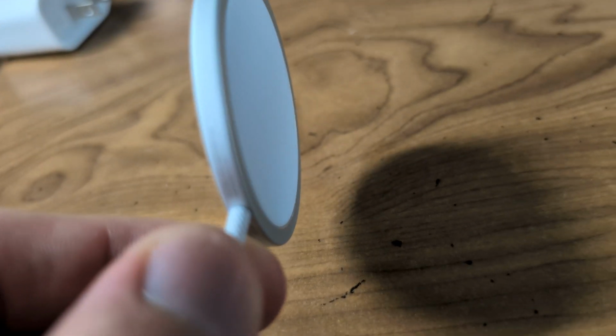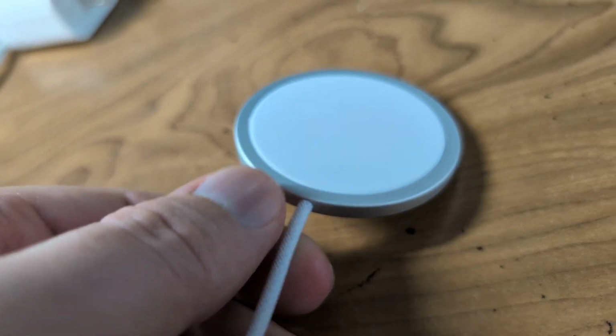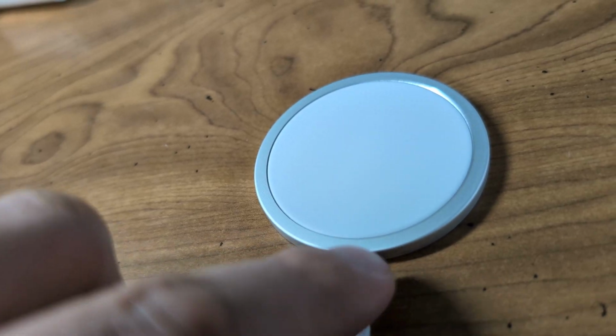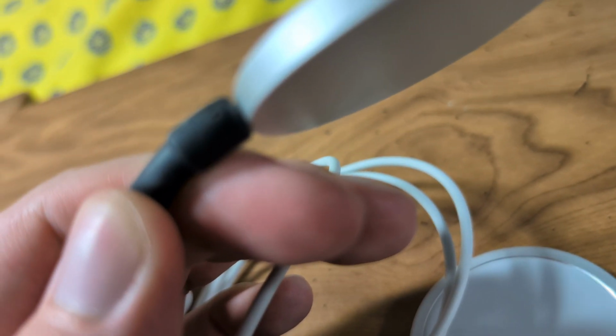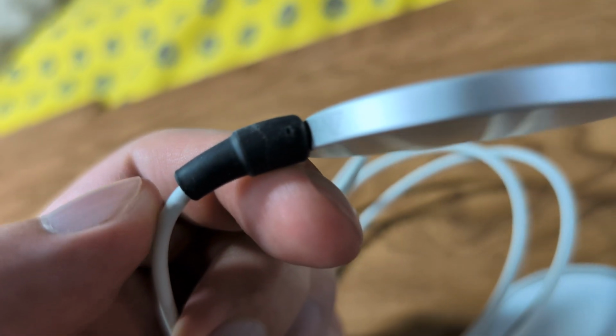So, imagine this is stuck. Well, you grab the cable and you pop it off. Every time you do that, that puts strain on this little area right there. And Apple basically knows you're going to do that, and you're going to wear it out. So that's why I put the strain relief right there. However, that strain relief is a little thick. And I will admit it doesn't magnet as well on there with that, because it protrudes just that little bit. But it at least distributes the strain when you peel it back like that. Do you see how you have some strain relief? Look at that.